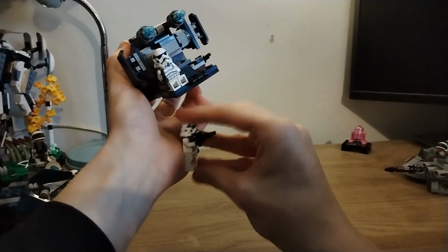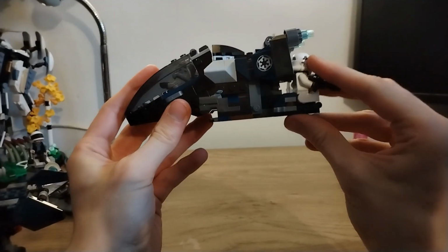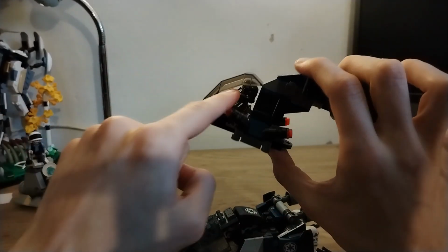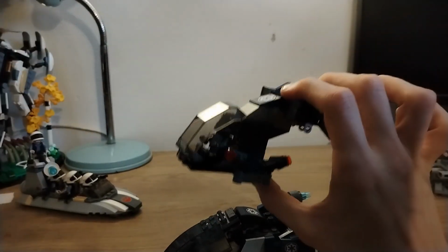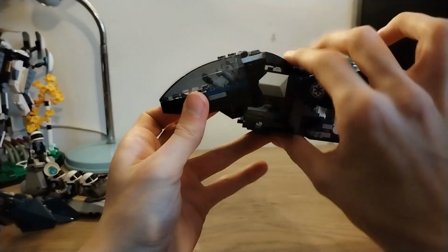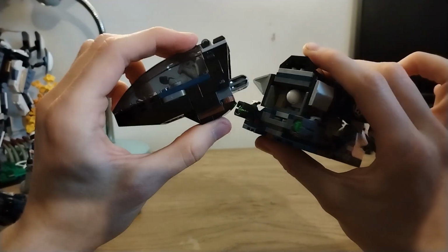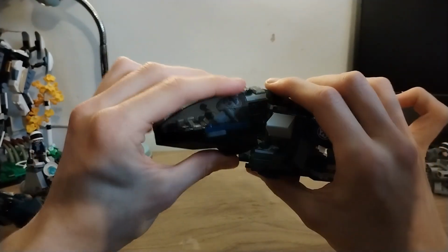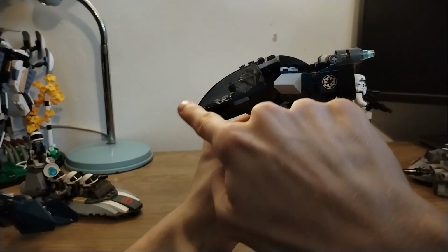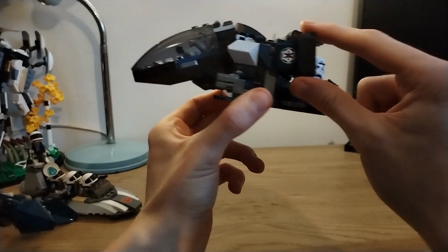Moving past that, the actual design of this ship is amazing. They really refined it. I love that the stormtrooper is completely enclosed. These ones just had big gaps in them, which weren't very nice. This one really cleans up the model. No gaps. The slight angle of this as well, the nose pointing down, is a very nice touch. It's actually built with a ball joint in there, and it doesn't move around or anything. It's just to get that angle so beautifully, and then it gets this curve, and then it curves back around to here. It's just very elegant.